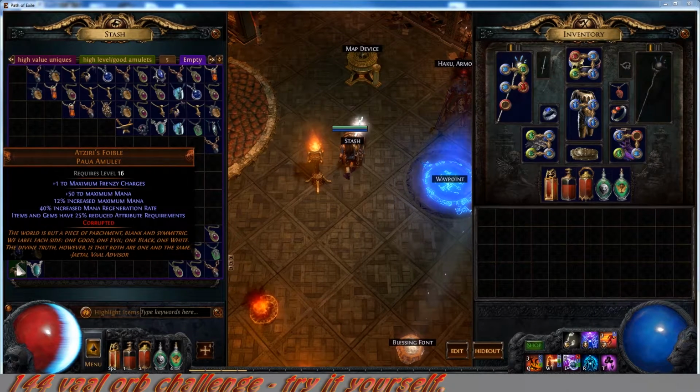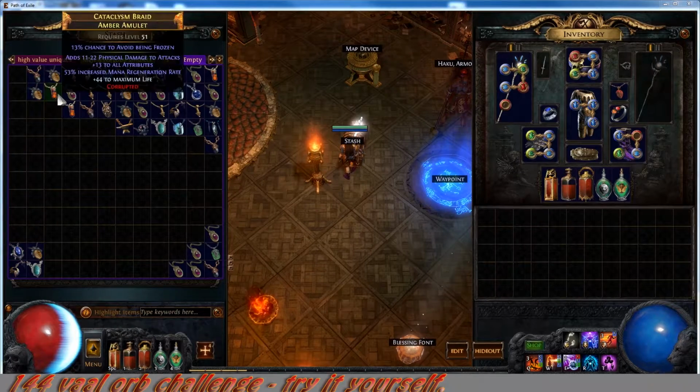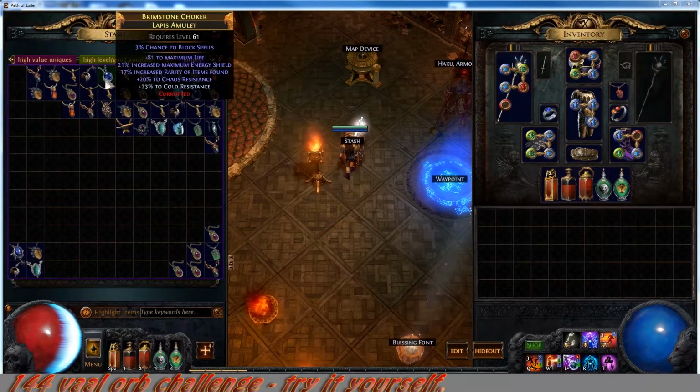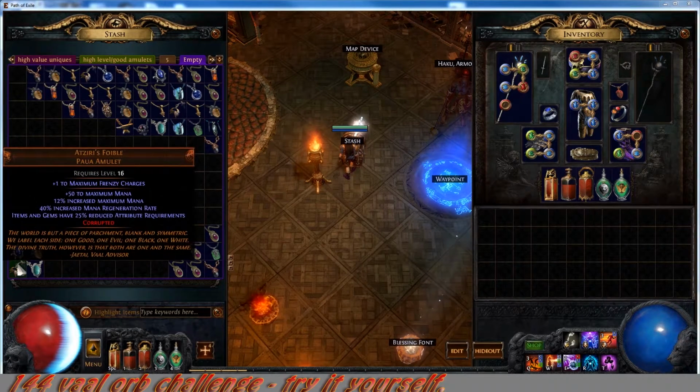Not really sure what kind of builds would benefit from these, but you know, this one's kind of nice because you get the cast speed on the amulet and extra cast speed on the frenzy charge, and I think that's a pretty well rolled unique. So, you know, it's interesting to look at the block chance applied to spells, which is 50%, whereas up here, you know, it's only 2 or 3%. Kind of makes this look a little insignificant. So these are interesting. I'll probably try and sell them.